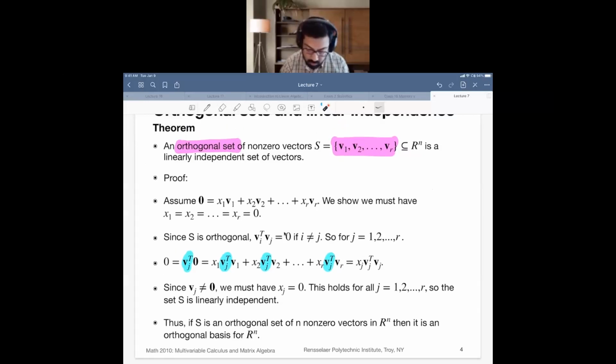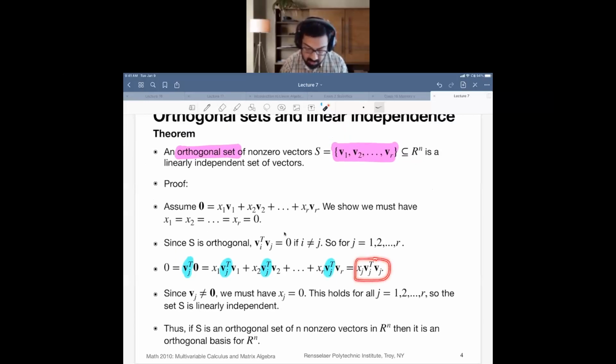Now we know, so I should get the multiplication of these guys to go to a 0, and I know that v sub j does not equal 0. I need these guys to be non-zero vectors. So since v sub j is non-zero, if I multiply these guys with x sub j, I should get 0. The only way that can happen is that coefficient x sub j should be 0. And if j is anything between 1 and r, you can apply this condition for all j, 1 to r, which means that the whole set is going to be linearly independent. All the x's are going to be 0, which means you have only a trivial solution to that vector equation, which proves that you have a linearly independent set of vectors.